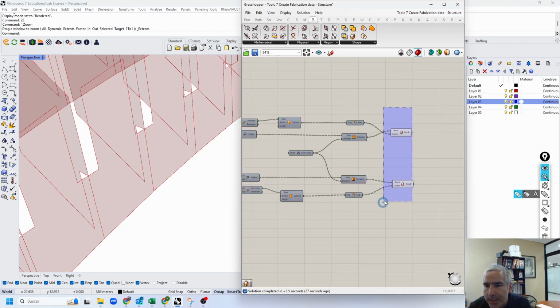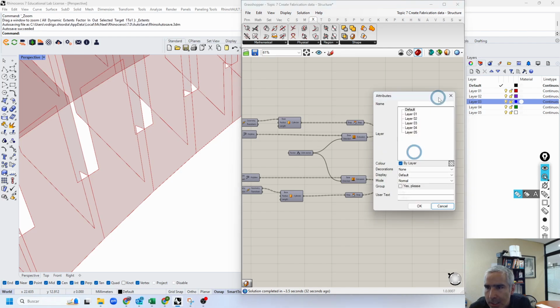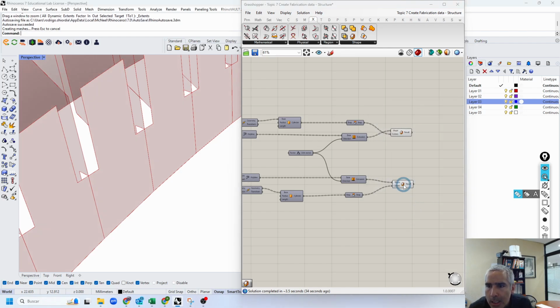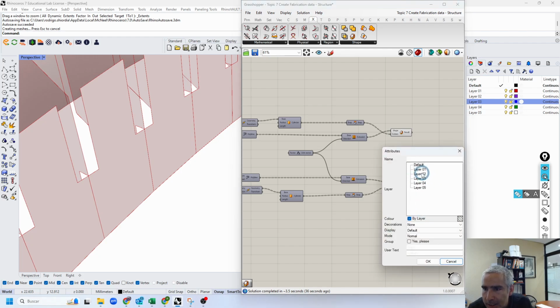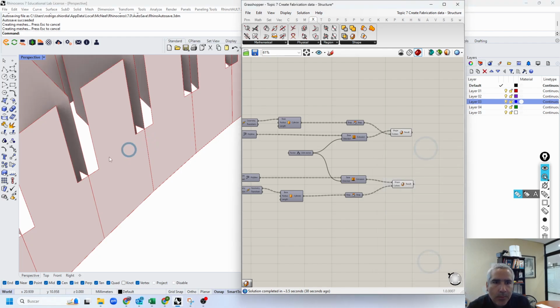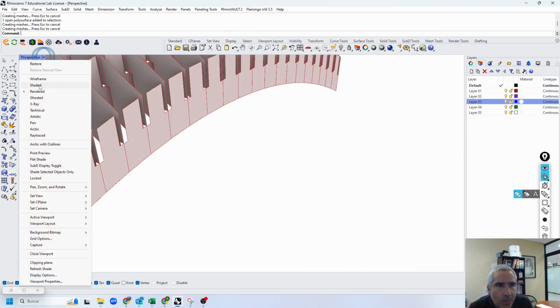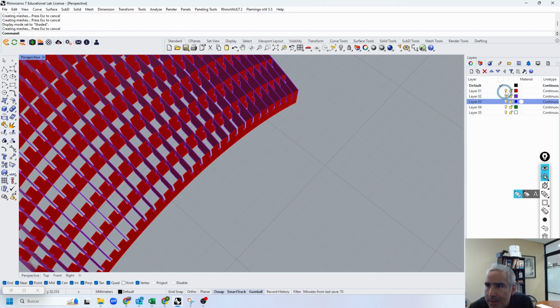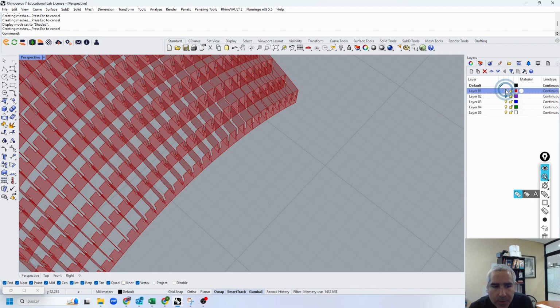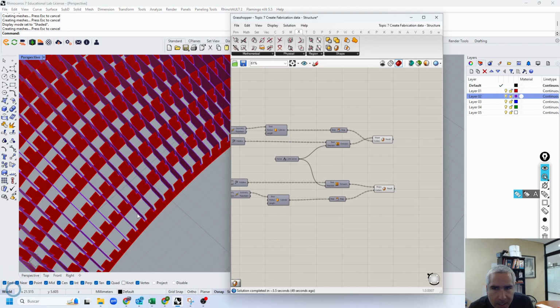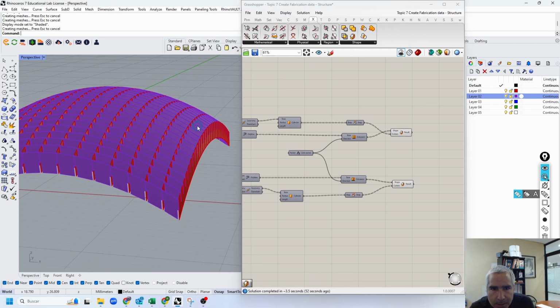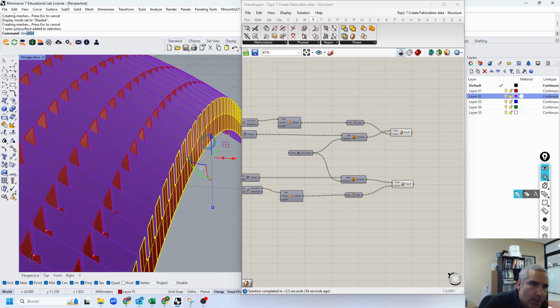In reality, what we can do is just bake these. We can bake one set into a layer, and we can bake the other set into another layer. And now, if we were in Rhino, we have both layers, or both directions of the surface, and we can do Unroll Surface in Rhino, as I showed in the previous video.